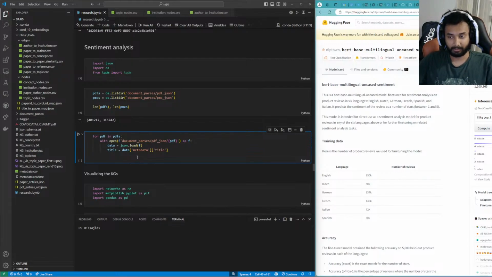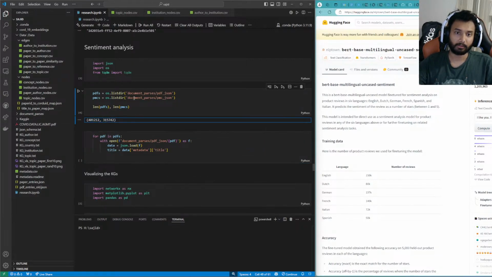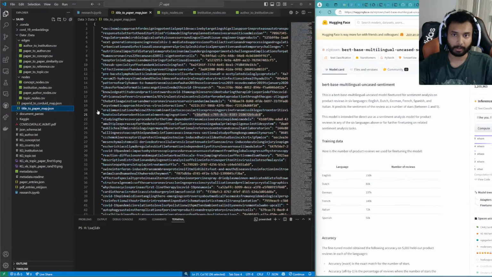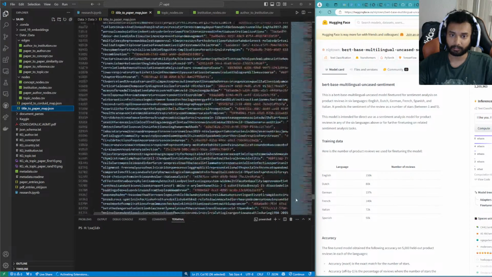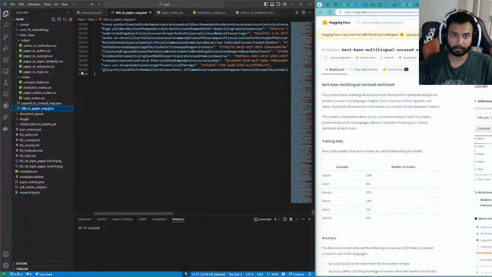Now that I am saying it out loud, I think the better way to do it is with not 10 clusters but 100. For a million papers, wait, there are a million papers here, but I don't actually need to build the knowledge graphs from all the papers. Rather, there's a sub-thing here titled paper map, which is a JSON file containing around 56,000 papers. Yes, that's way less.